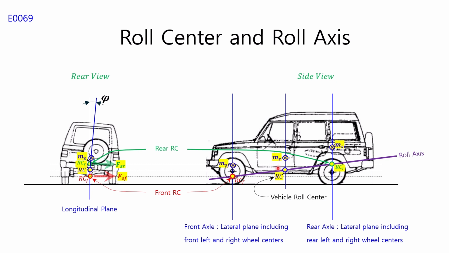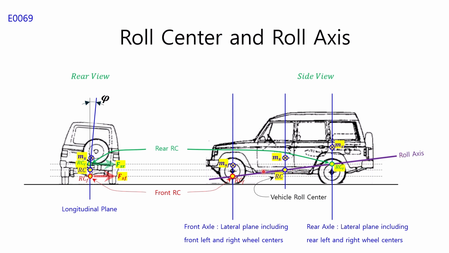If you connect these 2 with a straight line, you get a purple straight line in the forward and backward direction of the vehicle, as shown in the figure, which is called the roll axis. The roll center of the vehicle is the point where the vertical line from the center of gravity of the vehicle's sprung mass intersects the roll axis. When the vehicle turns, the lateral force of the vehicle acts outward from the center of gravity of the sprung mass. Here, the roll of the vehicle's sprung mass occurs around the roll axis. The roll angle phi that occurs at this time is assumed to be the same everywhere in the vehicle along the roll axis, because the object that makes up the sprung mass is assumed to be a rigid body.